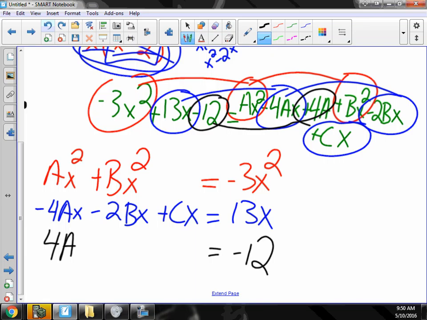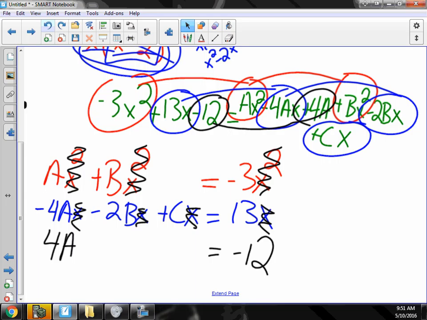Now this one wouldn't be too hard to figure through. We know A is negative 3. And again, you can go through and you can get rid of all the x's. They no longer matter. Or instead of doing it by hand, and this one really isn't hard to do by hand, you just go into your matrix, do a 3 by 4, type in all the numbers, which is what I'm going to do.